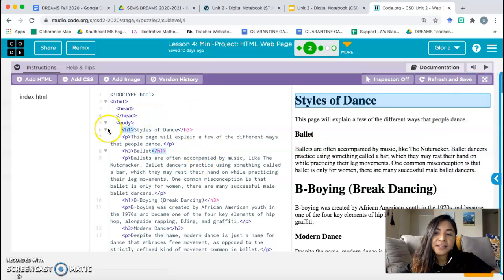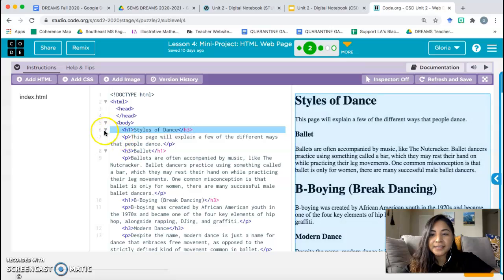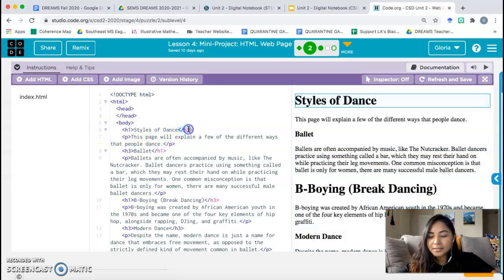So let's see. Our first line that has pink code is line 6. Go ahead and take a look at that. Why is it pink? And I hope you said it's because the numbers are different in the heading. Remember, when you use heading tags, H1, H2, H3, 4, 5, 6, you have to have the same opening and the same closing tag. Right now we open with 1 and then we close with 3. So there's an inconsistency there. Since this is the main title of the web page, we want this to be H1. So that closing tag should be H1.